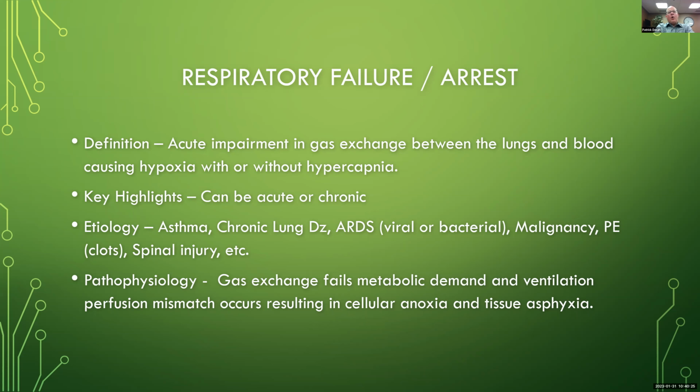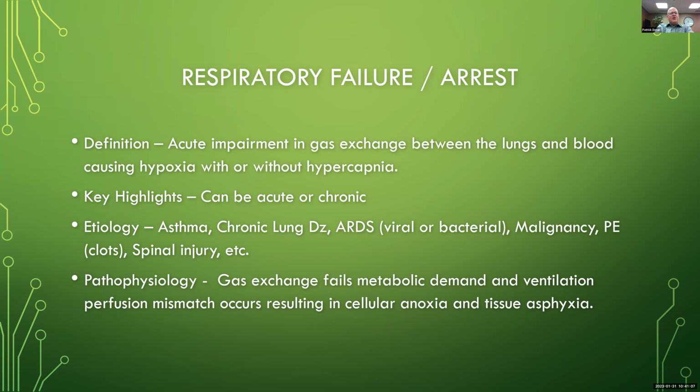It can be acute or chronic. Our etiologies are going to be asthma, chronic lung disease states like COPD, emphysema, acute respiratory distress syndrome, ARDS, due to a bacterial or viral illness. ARDS isn't ARDS because ARDS just comes up. It's actually a result of something, and ARDS would be like a pneumonia, malignancy, a pulmonary embolism, clots, a spinal injury not causing the diaphragm to function, you name it, right?